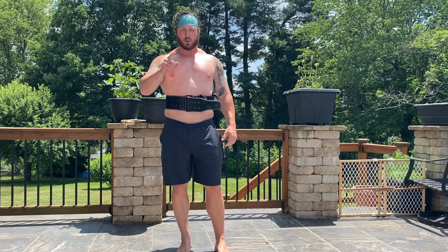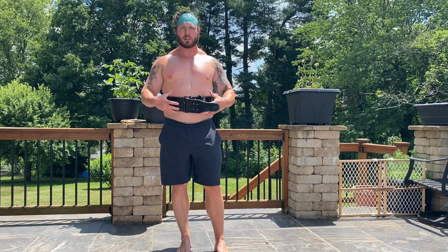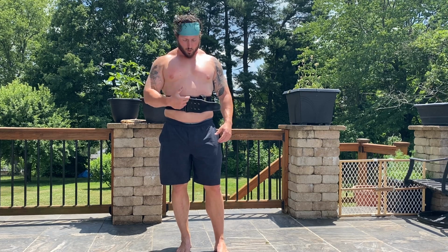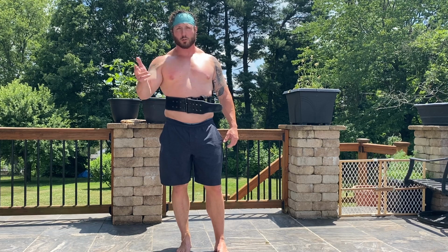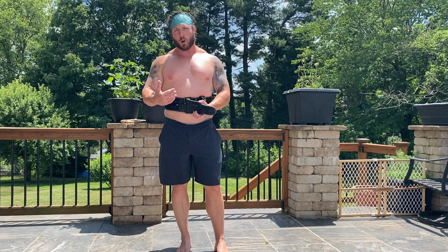One other tip I have for you, now you have to figure out for yourself where your belt tightness should be, where your tension should be. You got to be strong enough to breathe into it. I will tell you that generally for squats, I'll wear it one notch tighter, and for deadlifts, one notch looser. So experiment with it, try. That's why I don't wear a lever belt.